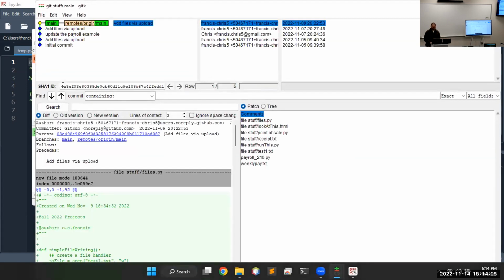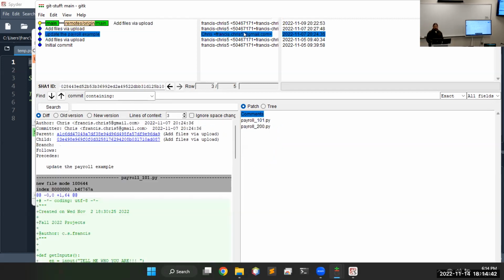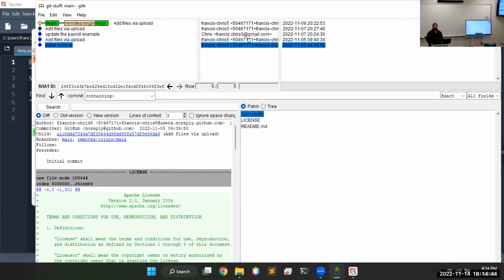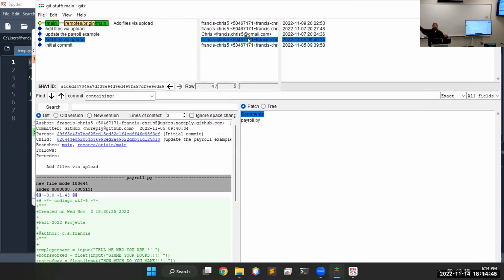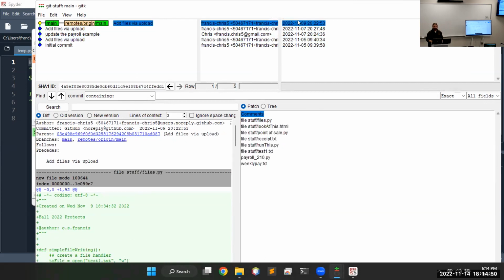The desktop GUI has the best version of the history. So we can go back to every single thing that's happened there along the way. When we upload a file, it doesn't overwrite the file. It makes a new version of the repository so we can get back to any of the earlier ones.